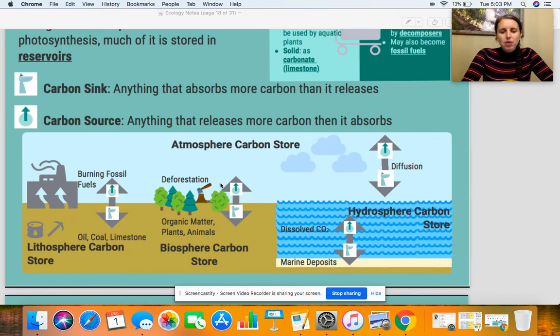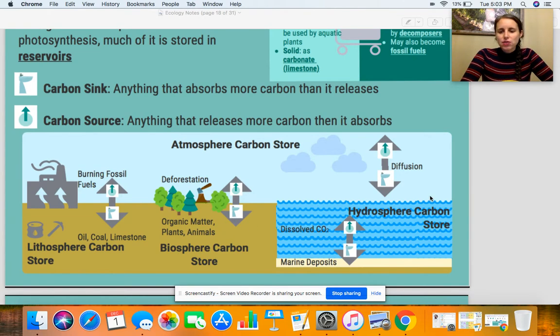Every time that we cut down trees, deforestation, we add carbon to the atmosphere. Anytime that we plant trees, or you have any sort of organic material, living or dead, that's a carbon sink that's actually holding that carbon within that tree. There's a bunch of carbon stored within these trees. There's a bunch of carbon stored within you. It's not being released, so it's considered to be a carbon sink.